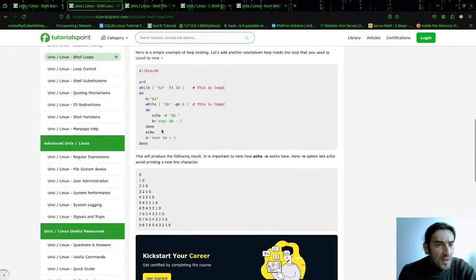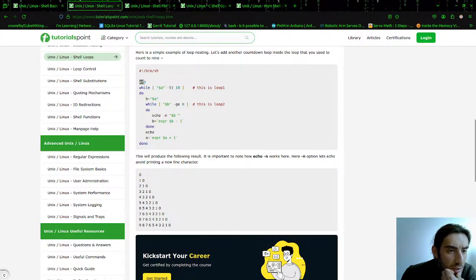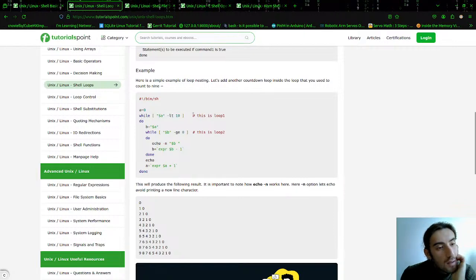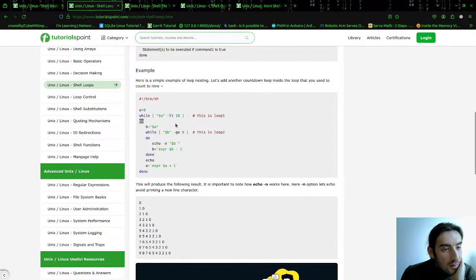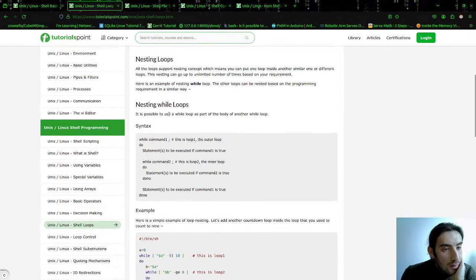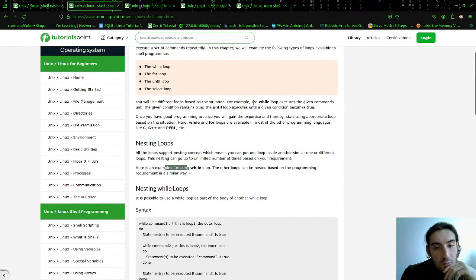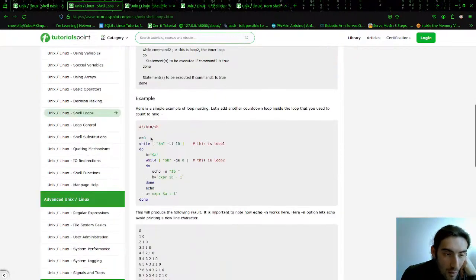I'm just trying to understand this. For example, a is 0, while a is less than 10, yes, this is true. Do this. The while loop executes the given commands until the given condition remains true.